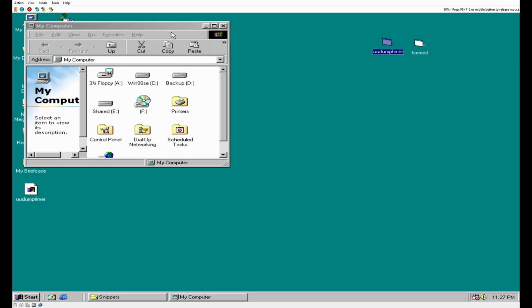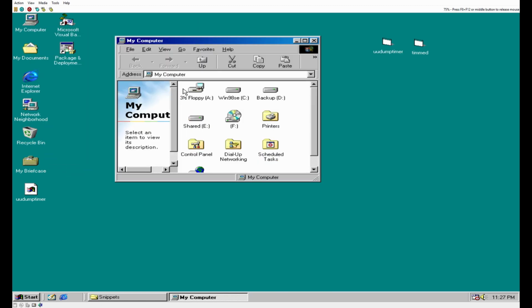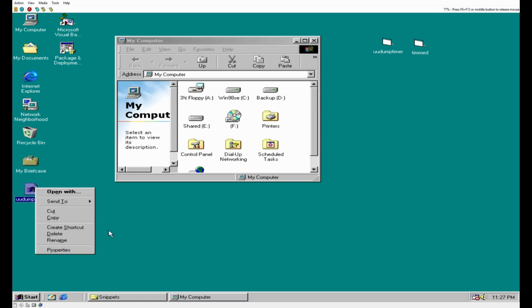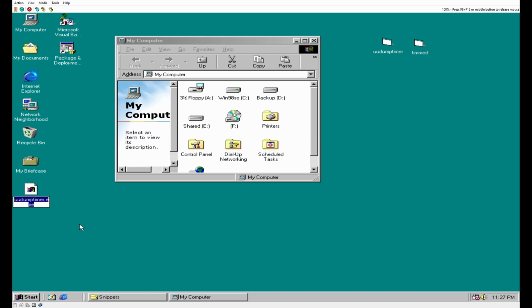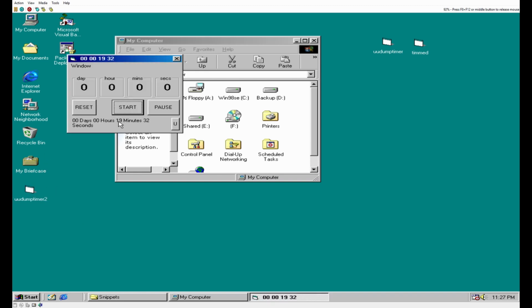I thought I picked it to desktop. Huh. UUPD timer. All right. Okay. Can't you rename it? I'll just do 2. There you go. Now it should be the same program. I don't know why it does that.